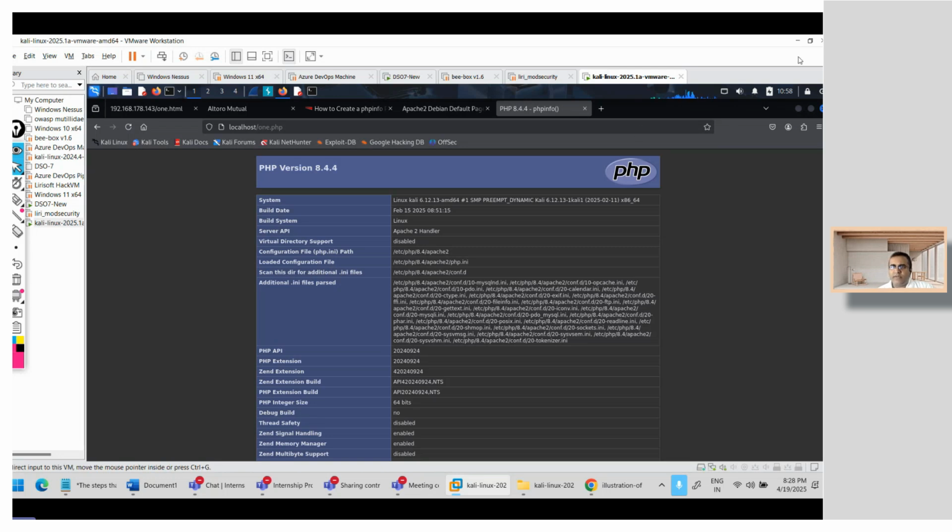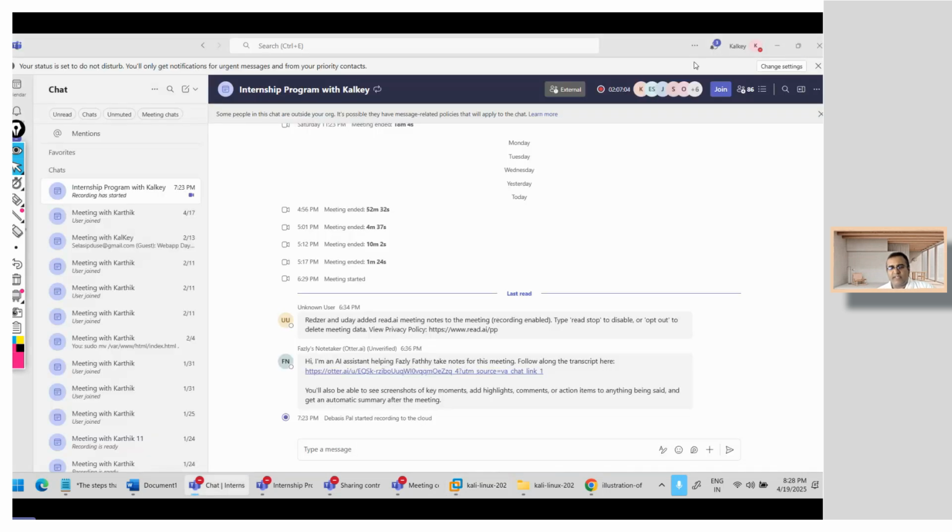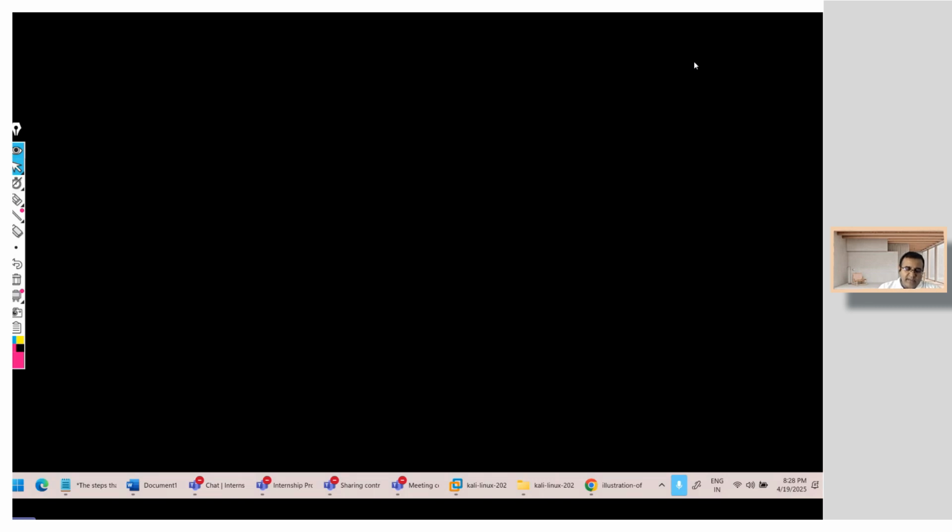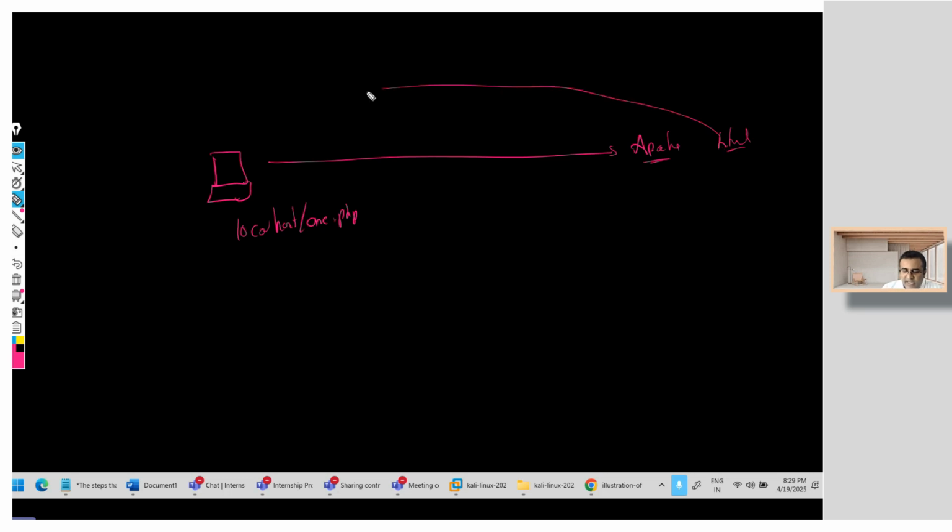Right. Since PHP is a server-side programming language, whenever from the browser, in our case, I've given localhost/1.php, if you remember, it will go to your Apache server. If it is a normal HTML page, it will take that HTML page and send it back. But when the requested resource is a PHP page, it is going to do one thing before sending me the HTML part.